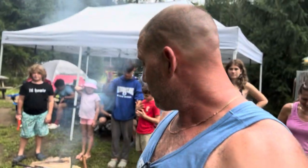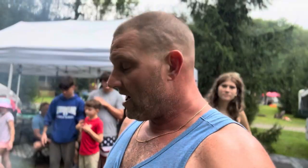So I'm gonna get this fire nice and hot, and once we get it really established, I'm gonna get these kids going with some of this cotton that I have. We're gonna process this cotton down. We're gonna put it in some tins that I brought along with me. We're gonna make some char cloth, and I'm gonna show them how they can make a fire by sparking an ember onto the char cloth and creating some fire in any condition.